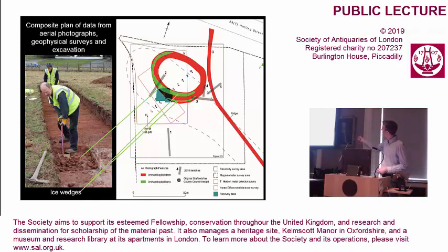This shows the edge of our ridge of land, and this shows what has ultimately transpired to be a natural feature. There was talk of a mound having been at the end here, and it's possible that this was a natural mound resulting from glaciation, but it may well have been a low mound at the time, and it may well have had a distinctive vegetation. And our hoard was found just there, just at the edge of it.